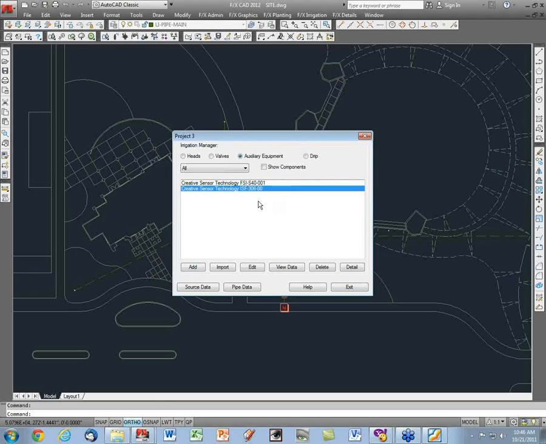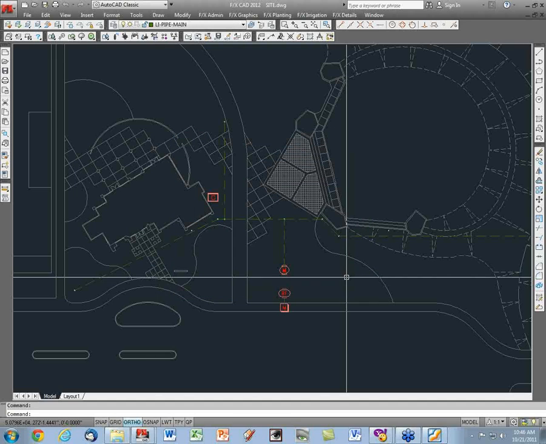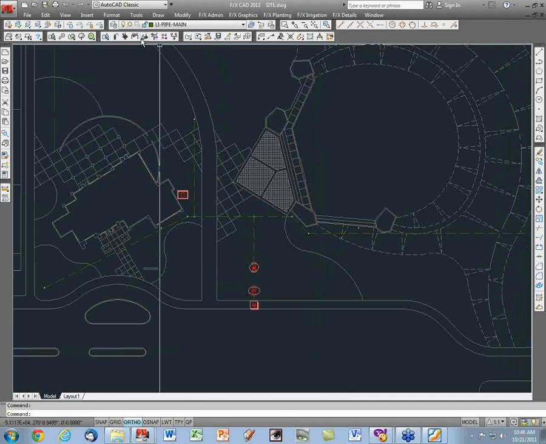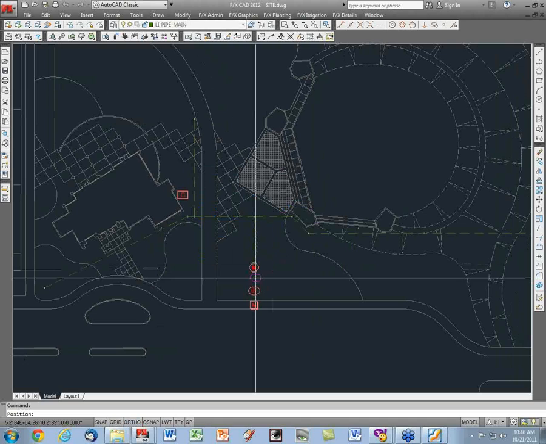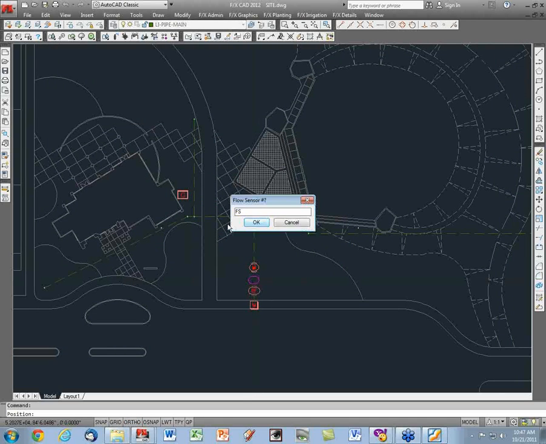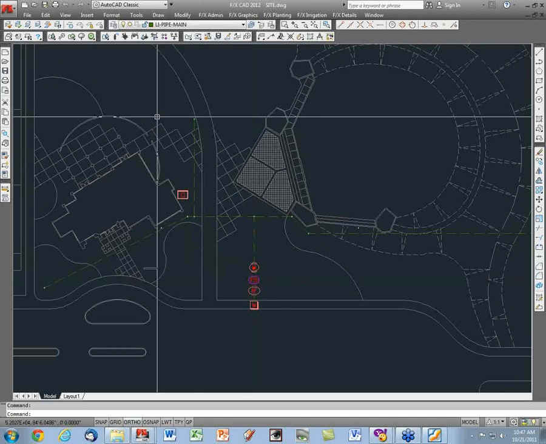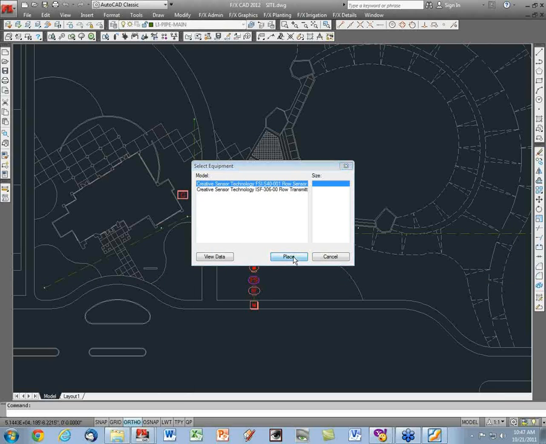I know the ISOFlow is that transmitter, so here's my flow sensor. Let me place this stuff into the drawing. Again, I'm just going to call that my flow sensor. Now, Norm, I'm going to put this transmitter in here.